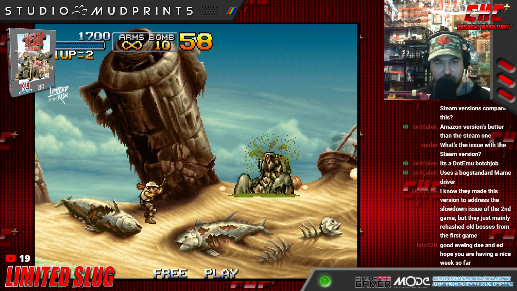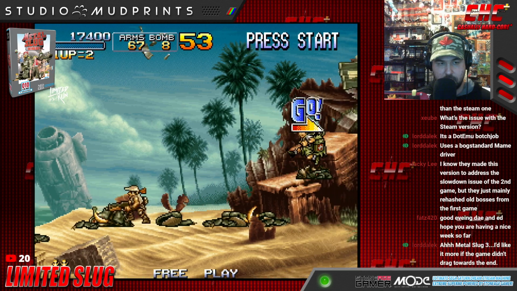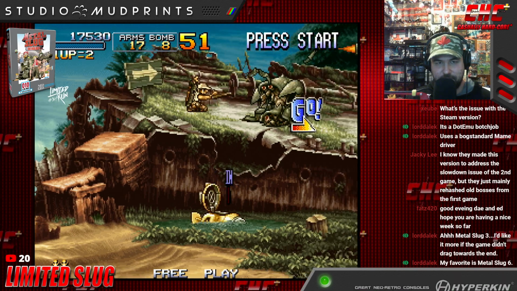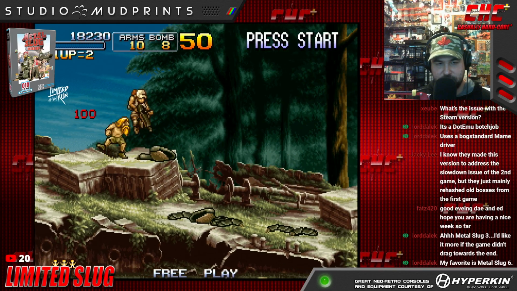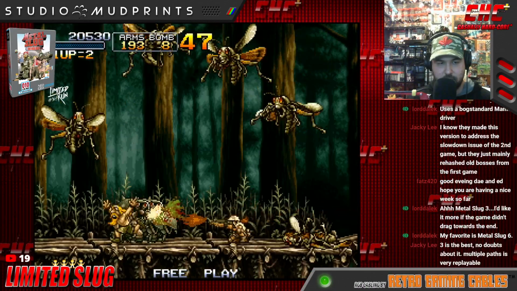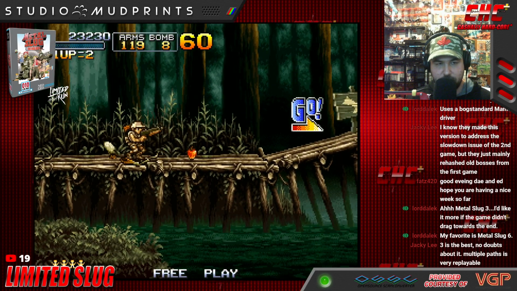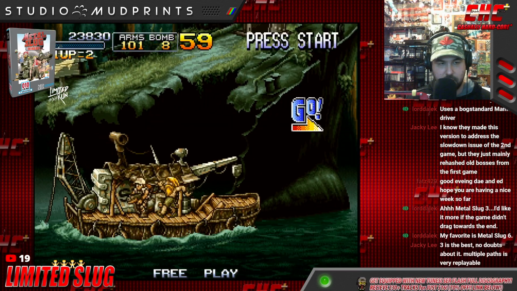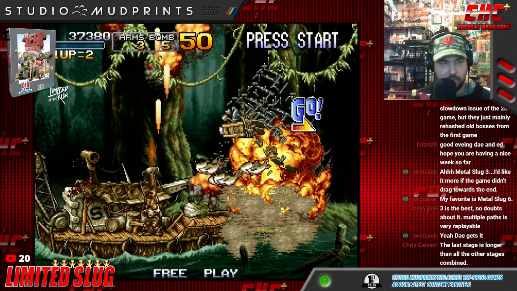All right, giant enemy crabs. Dalek says, Metal Slug 3. I'd like it more if the game didn't drag towards the end. Yeah, it does. There is a lot of game. You're right. I'm not going down there. Is this the one with the aliens? It is, yeah. A lot of them have aliens, though. Yeah, but is this the one with the really super long last stage? That's like an hour. Dalek says his favorite is Metal Slug 6. Really? That's an Atomiswave one. Vic says 3 is the best, no doubts about it. Multiple paths is very replayable. Yeah, it is. Chris Calvera says the last stage is longer than all the other stages combined.